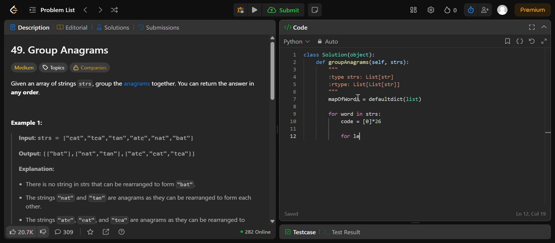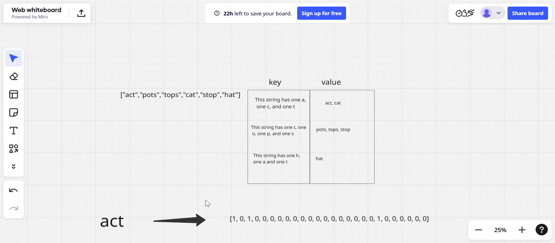So for letter in word, we want to add 1 to basically the count at the index of the letter. So for example, here, when we iterate through A, we want to add 1 to the index 0.